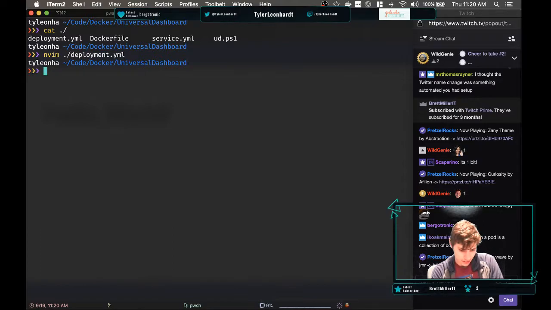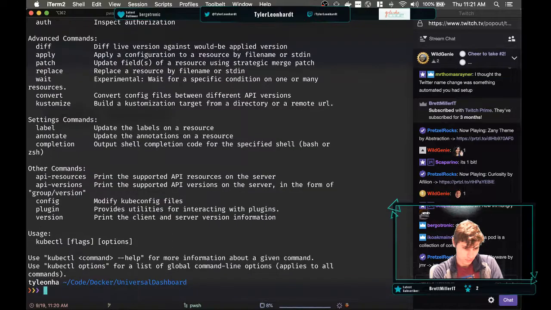Now there are two ways that we can do this. Number one is using kube control, which is a client that you can download that talks to the Kubernetes API that's running on your machine or wherever the Kubernetes cluster is. And to do that, we could do, I think it was apply.